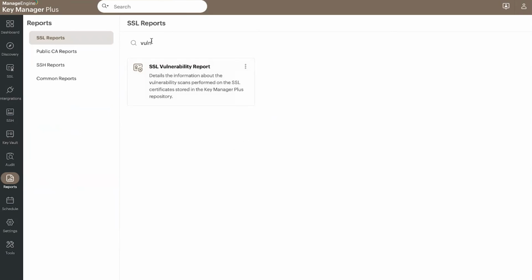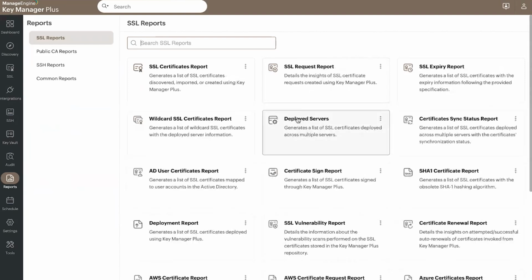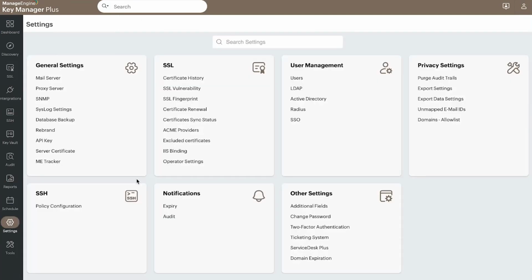So that is, again, we wanted to ensure that our admins spent less time on each tab, less time navigating through the product. And we also wanted to ensure that their job got done in fewer clicks, right? So that is another quality of life improvement that we've added. And the other quality of life improvement we've added and small tweak that we made is to the settings tab. Now, let me show you the previous version for a comparison between the two design philosophies.